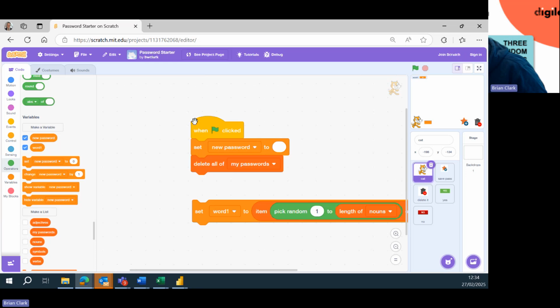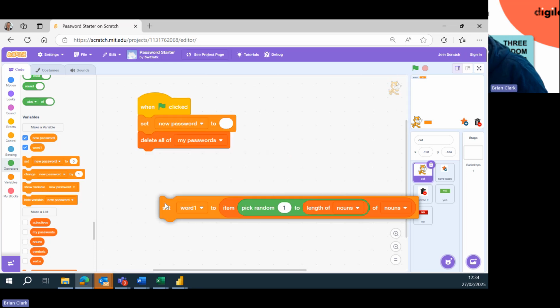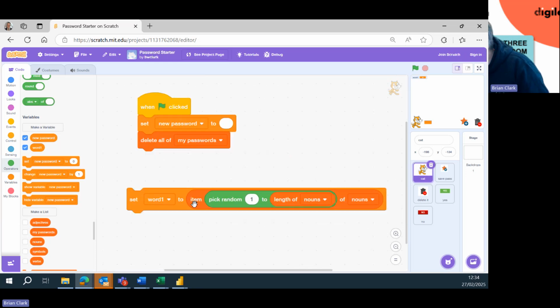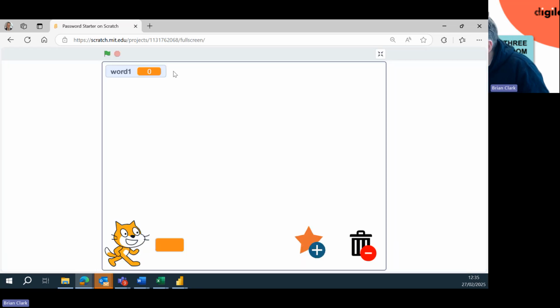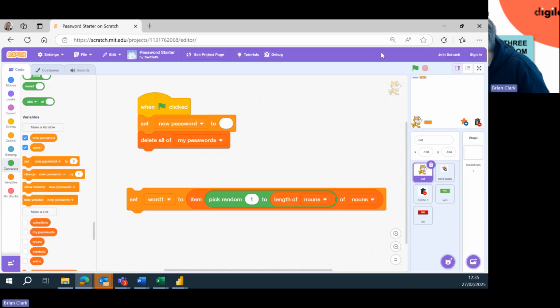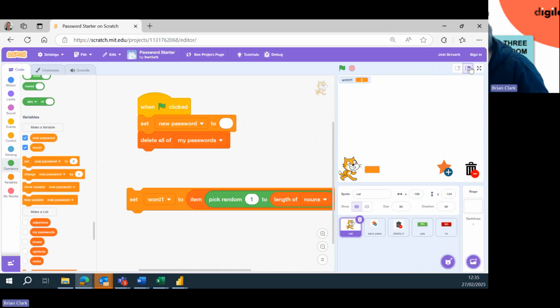A bit bigger, there we go. So my single line of code says set word1 to item blah, blah, blah. And again, on the stage, you'll see you've now got this word1 variable that appears. When you double click on this command, you'll see that whatever word's been picked is now appearing in the word1 variable. So it's a random noun from that list is appearing in here.